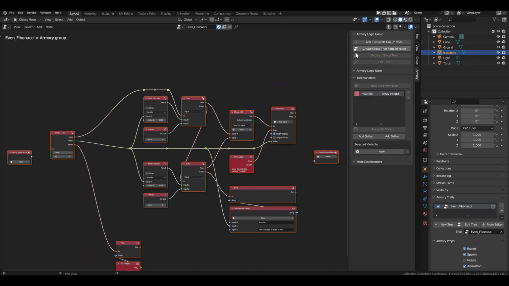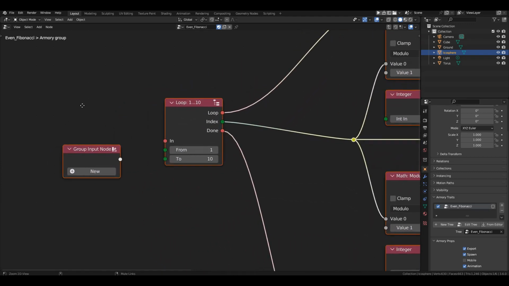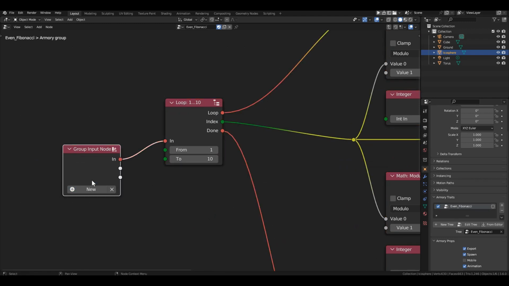Let's highlight the first part and create a group of nodes by pressing the Create Group button. Let's define the inputs. The first channel will carry the control signal. Let's connect it to the loop block. Let's add 2 more channels. Connect them to the From and To channels on the loop block. The channels will automatically get good names, so we don't need to change them.